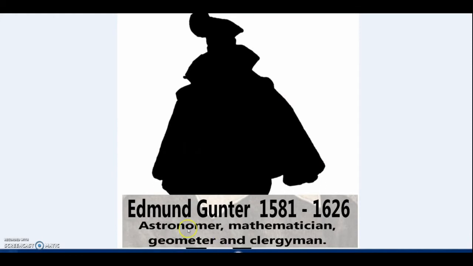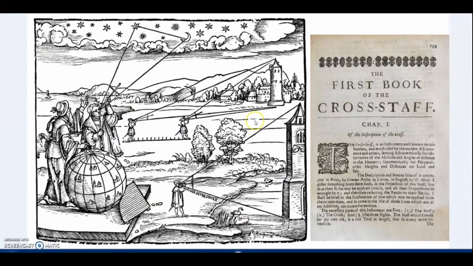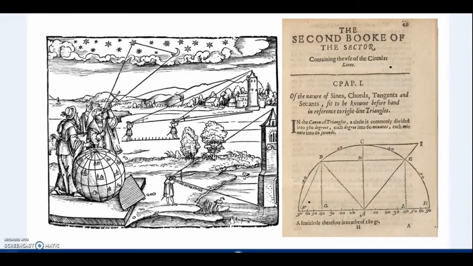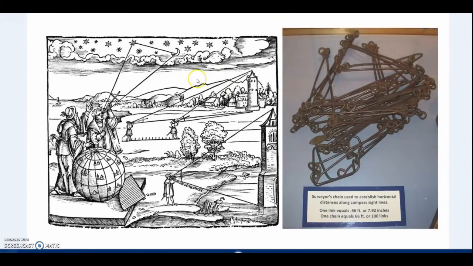Edmund Gunther — astronomer, mathematician — was into his geometry and he wrote down about the cross staff. What's the cross staff? It's a way of measuring height, it's a way of measuring distance and land distance, and it's also a way of measuring astronomical observations. It should be one yard long, and the yard by three feet or 108 grains. He also came up with some early trig and the Gunther's chain, which defines measurements all over — the surveyor's chain is the Gunther's chain, 66 feet. And 66 feet is twice the average street width of Mohenjo-daro, for instance. That connects directly to this very, very ancient unit of measure.